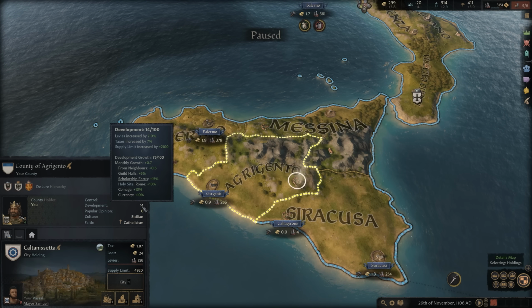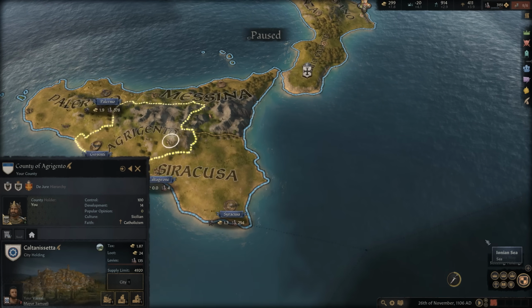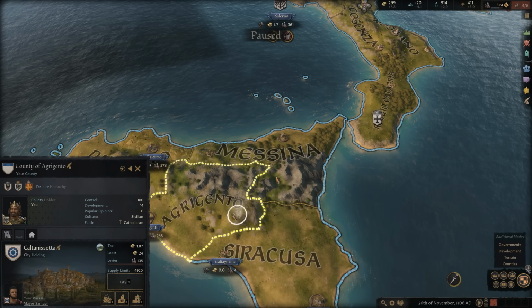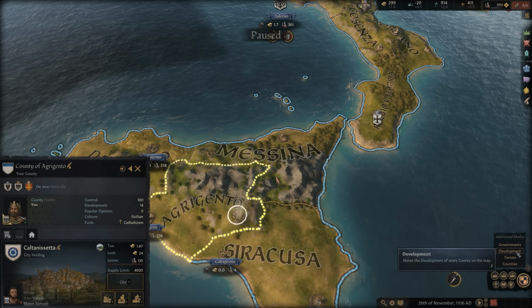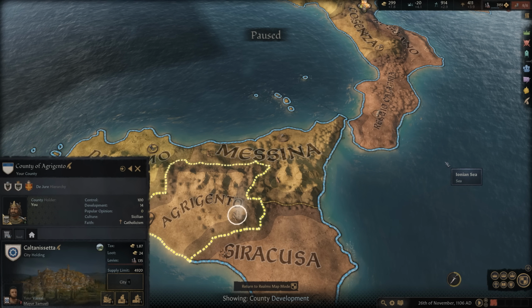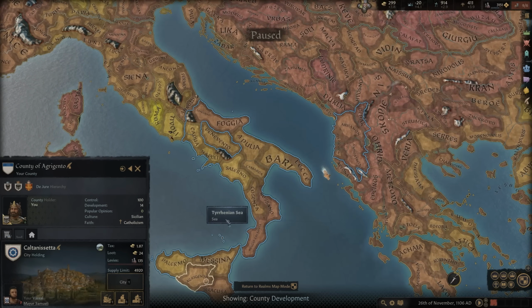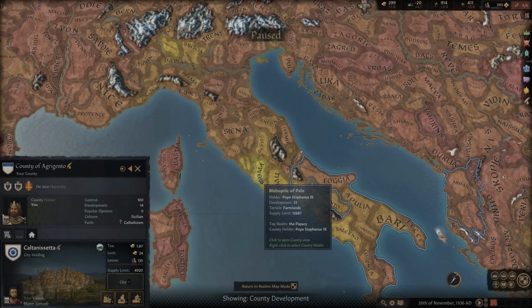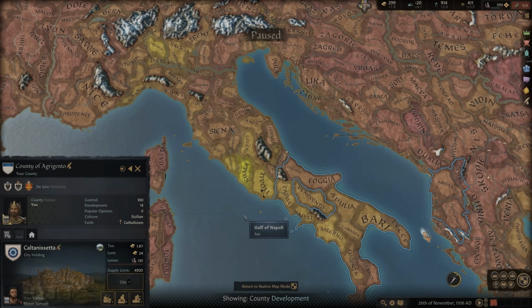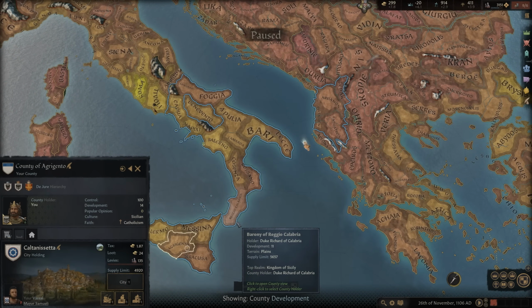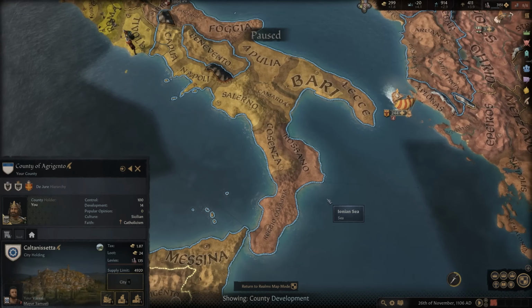So really look around the map using this little button down here, the little plus sign, then select development, or you can just press J. And if I look up here, I can see all over the map what the general development is. The brighter orangish yellow here, as you look around towards, say, Roma, the higher the development. So this should give you an idea of where you can really help out with the development of your own lands.